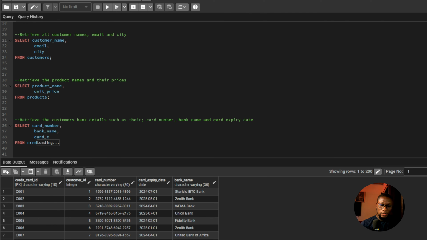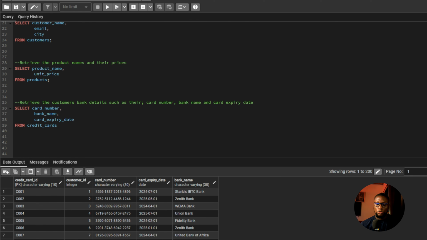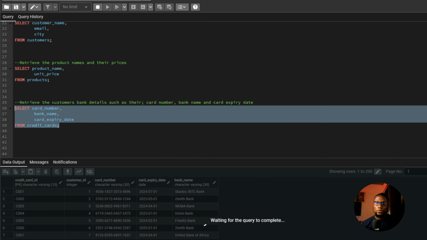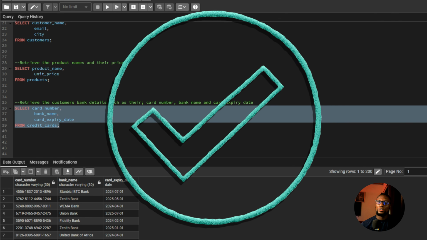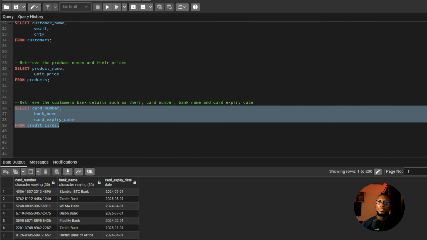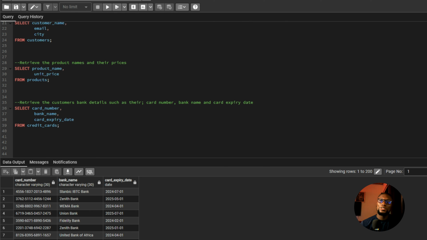So we've specified all the columns we need from this table. We are going to highlight that code and then execute it. Once you execute that, it retrieves the customer's card number, their bank names, and their card expiry dates. This is just how you write your SQL query.